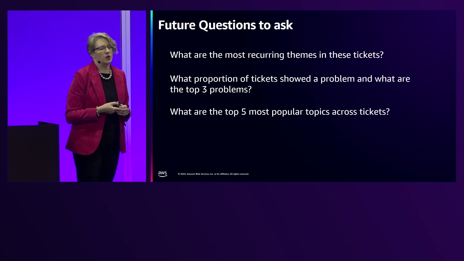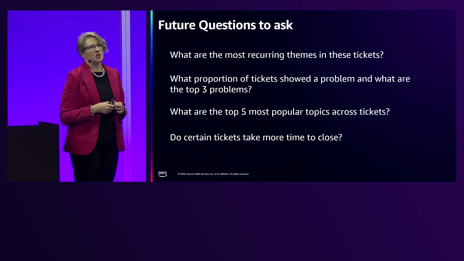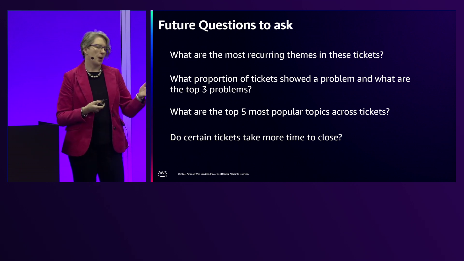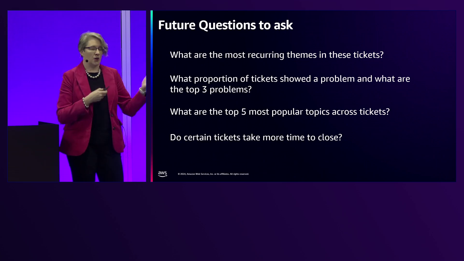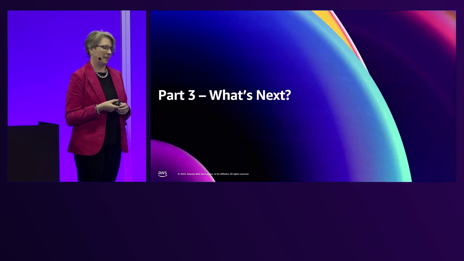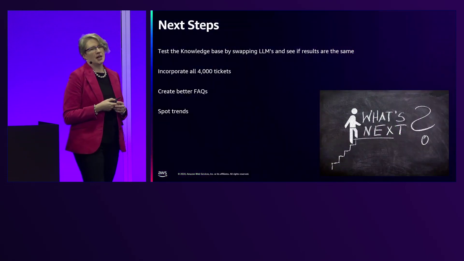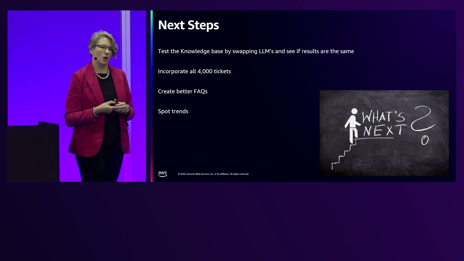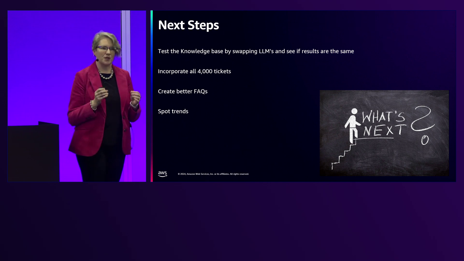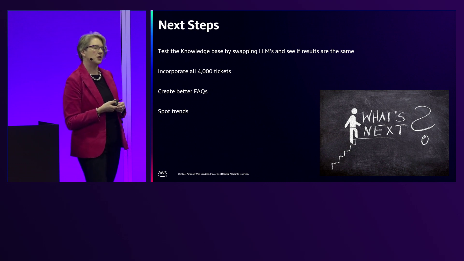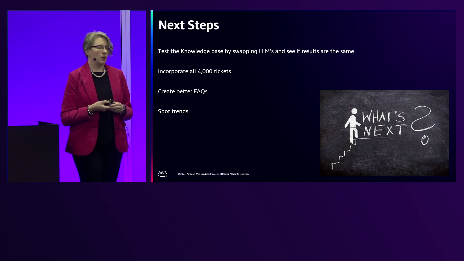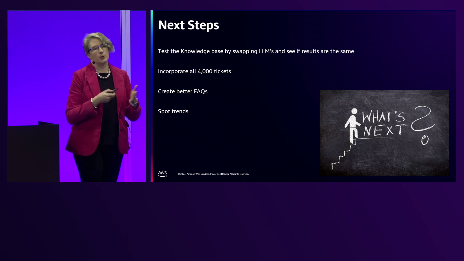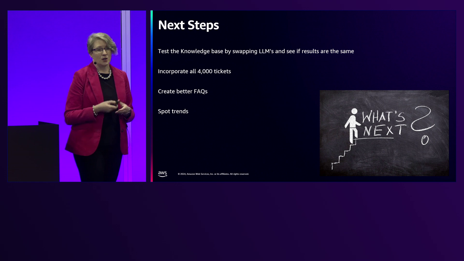You can also ask things like what are the top five most popular topics. This particular use case was not interested in operational efficiency to begin with — it was very much a backwards-looking exercise: what can we learn from our data? But you could start asking questions about timing and how long it took for a specific ticket to close. What's really next for the team? We really wanted to insert all 4,000 tickets and actually test and see what we were getting back. This is where we started to experience a number of different hallucinations that were very interesting — if you want to know more about those, I'll be happy to chat after the talk. We really wanted to test different large language models to see if we got the same results. To do that, we need to create a pipeline and do a little bit more of a DevOps approach to coding — that will be coming up here in January.